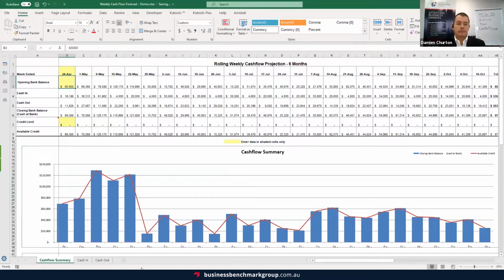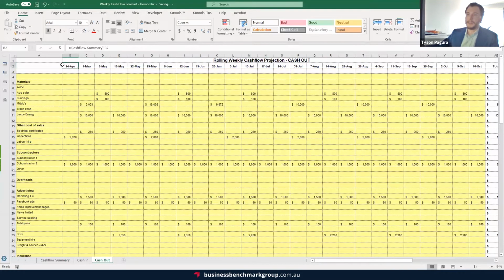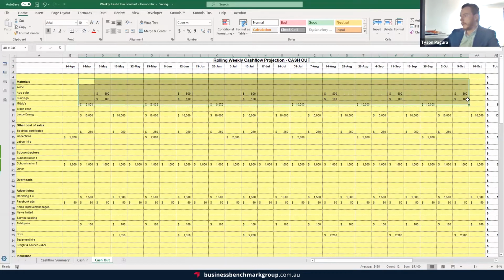Okay, so step two, we've got the new opening weekly balance. We need to go in and roll the data in these pages. If we have a look here, our dates have automatically filtered through. So step one is we need to grab all of this data, because obviously 16th of October was actually the 9th in the prior.